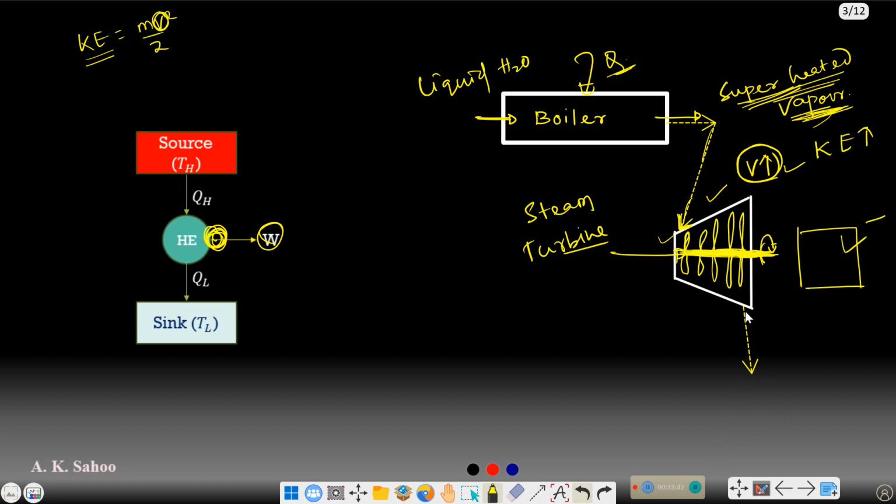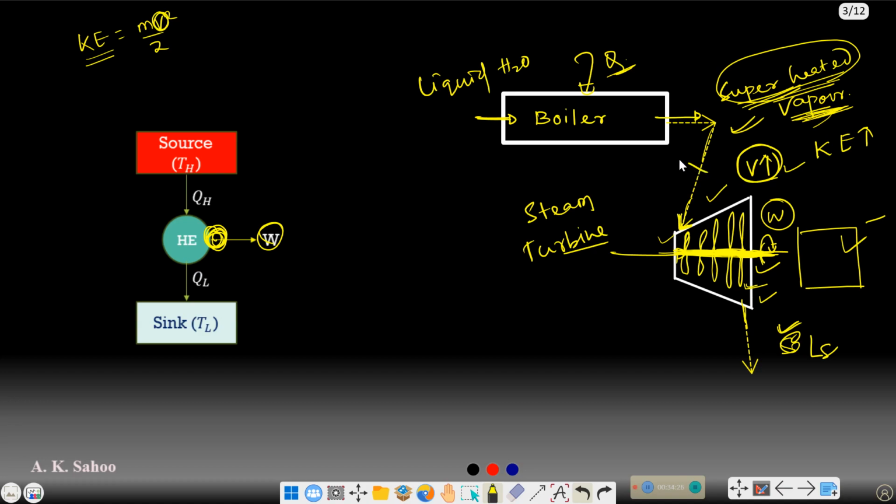Now, after giving this amount of energy, this work, after expanding through this particular device, the energy will be decreasing, right? After producing this amount of work, it will be moving out of this device. If I'm saying there was superheated vapor, then when it leaves, it has lost the energy it had with it. That means the steam which will be moving out will have less energy than this particular steam, right?